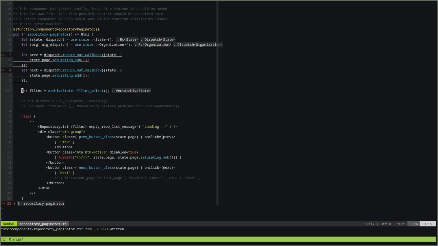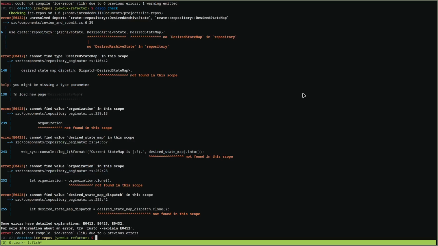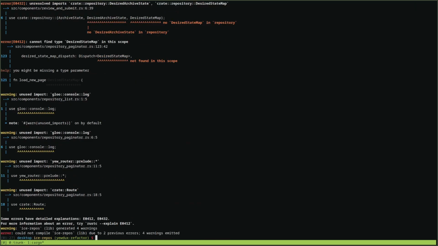We also need to tell the repository list the number of repositories to display. But let's get to that after we fix all these errors.